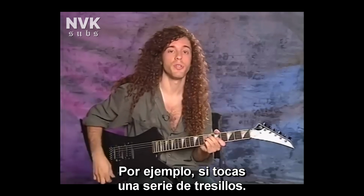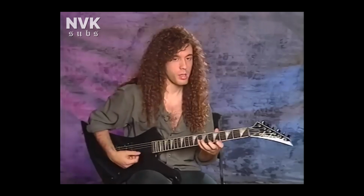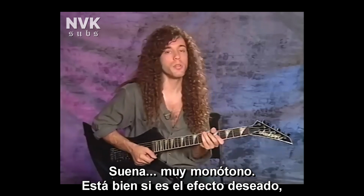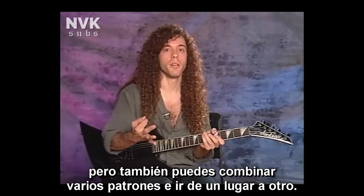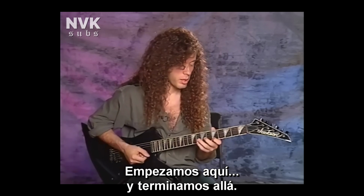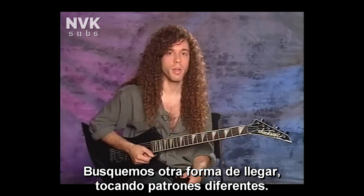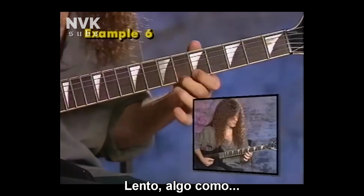what you're doing. Say you do a straight triplet run, like this. It just sounds like diddle diddle diddle diddle straight down. That's cool if that's the desired effect. But what you can do is take a bunch of patterns and stick them together and go from one place to the other. We started here and wound up there. So let's find another way to go down there. Let's play a whole bunch of different patterns on the strings. Slowly, something like this.